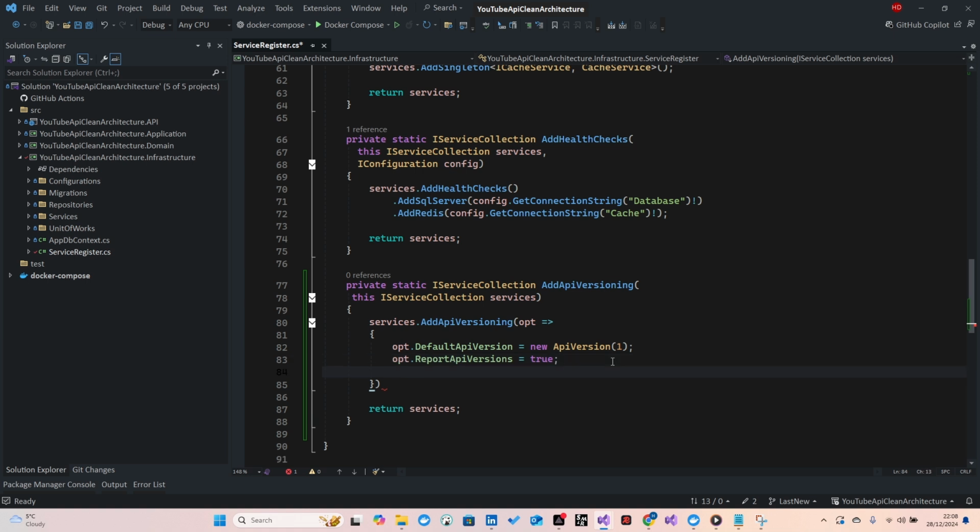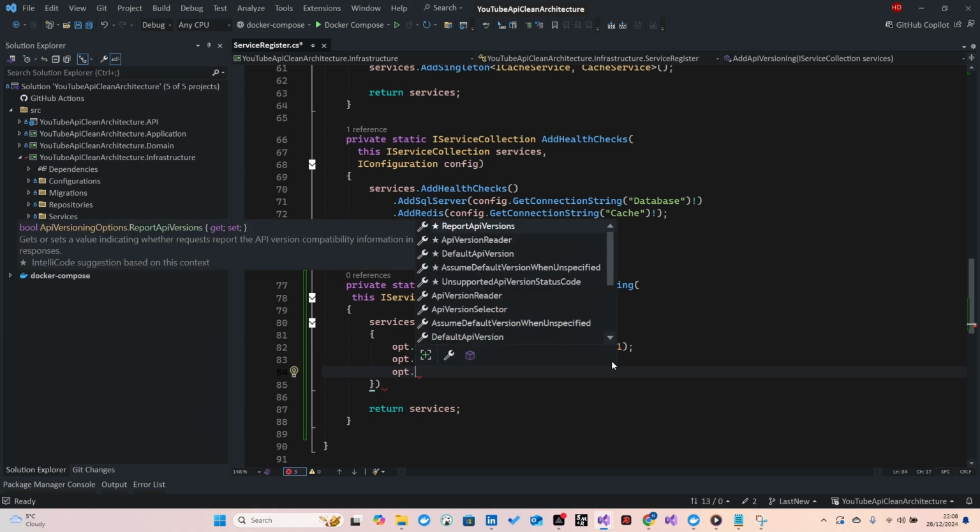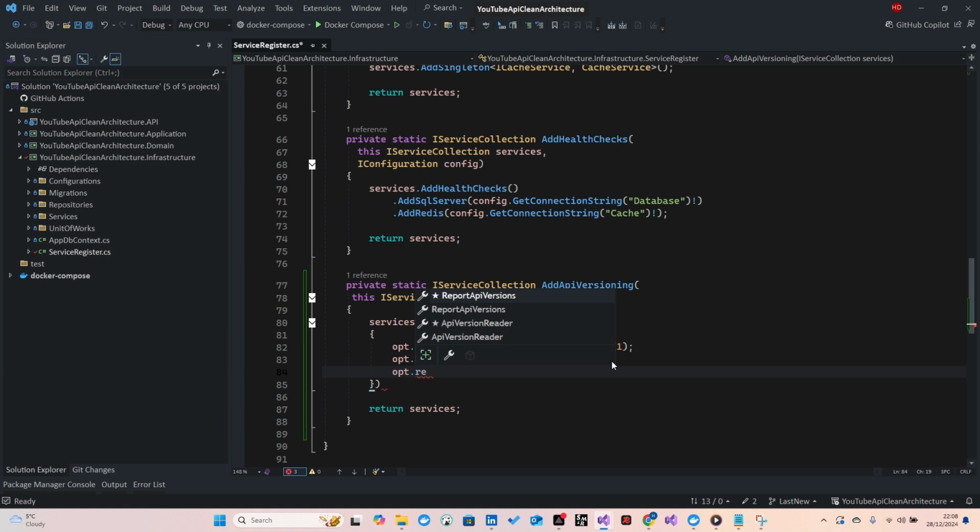Okay, let's continue. The next one is what kind of versioning system are we going to use? Yeah, so it is going to be API version reader.